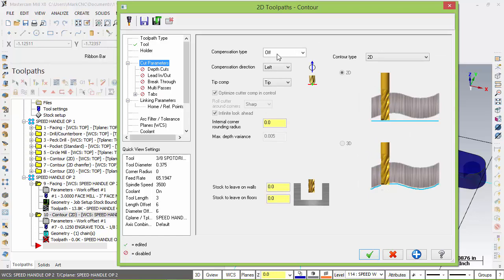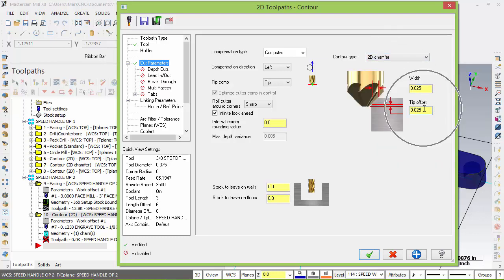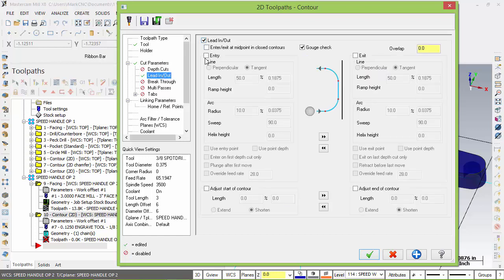Then we're going to go back here to cutter comp, make sure this is correct. And we're going to do a chamfer on this one. So I want to change that to computer. Contour type, I want to choose chamfer. And the width, just like we did the top, is going to be 25 width and tip offset 25. And it'll give us a clean 25 thou chamfer. We can turn in, lead out if we wish.